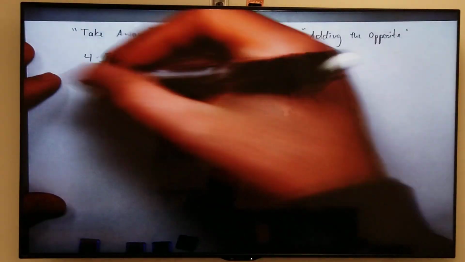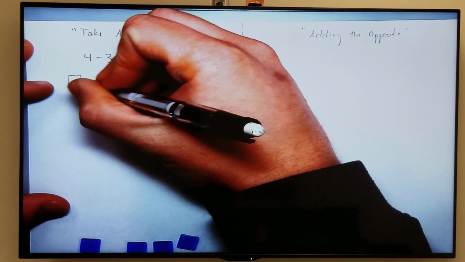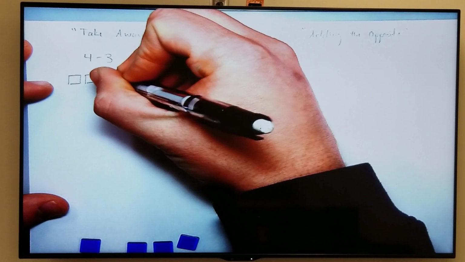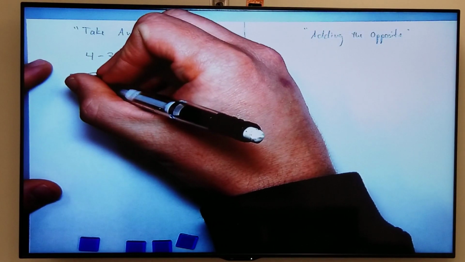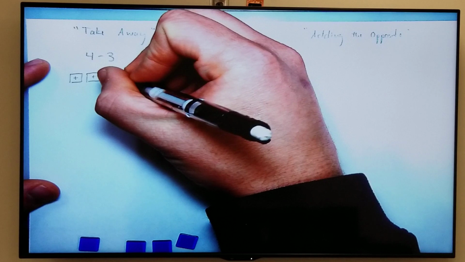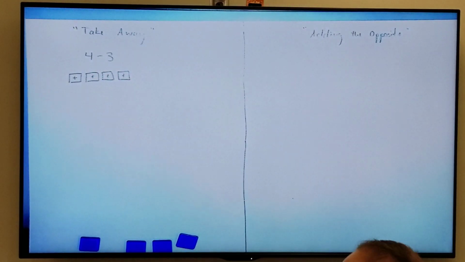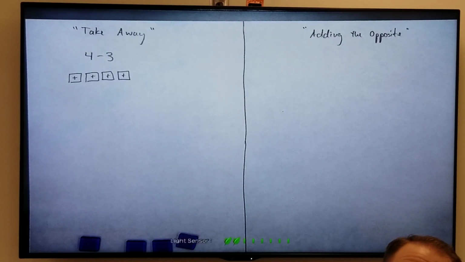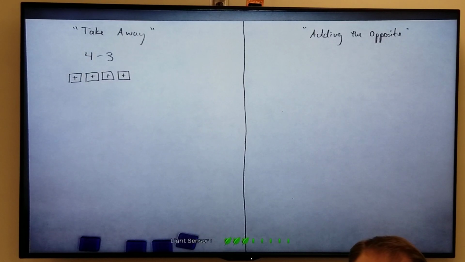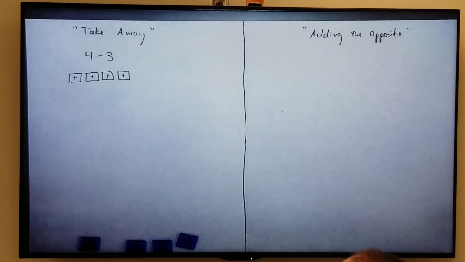You could say, well, I'm starting with 4 positive tiles. And to distinguish between positive and negative tiles, you could even write in here that these are positive. Or you could leave them unfilled and say if they're unfilled, they're positive. If they're shaded in, they're negative, right? Something like that. Whatever system you want to come up with is fine. You could highlight some of them to be positive or whatever. Anyway, I'm just going to indicate positive with a plus sign.